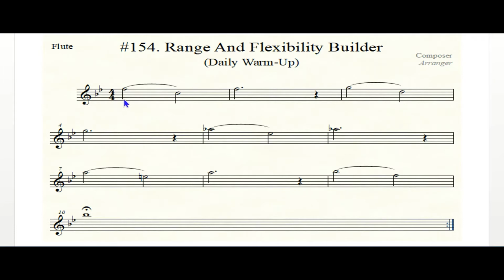So let's take these first two measures. We have an F, and it has a slur to a C, and then back to F. This note's going to be tongued, saying ta. This note's going to be tongued, but this one is not. You're going to say ta, ah, ta. And also remember, since this has to be smooth, you're going to have to move your fingers very fast. It needs to sound like this. Ta, ah, ta. This is what it sounds like.